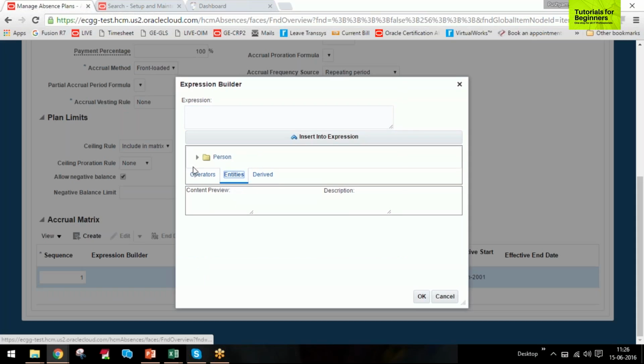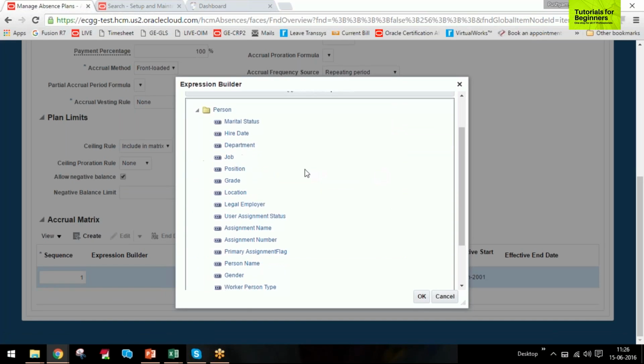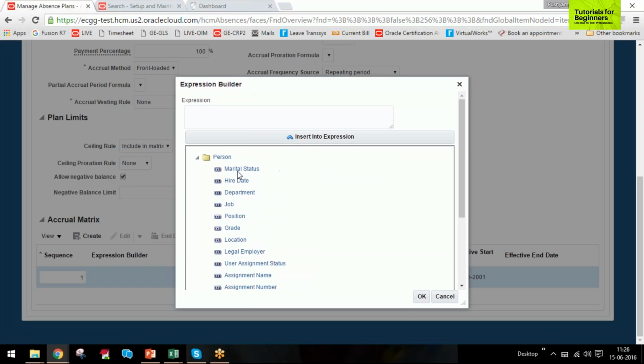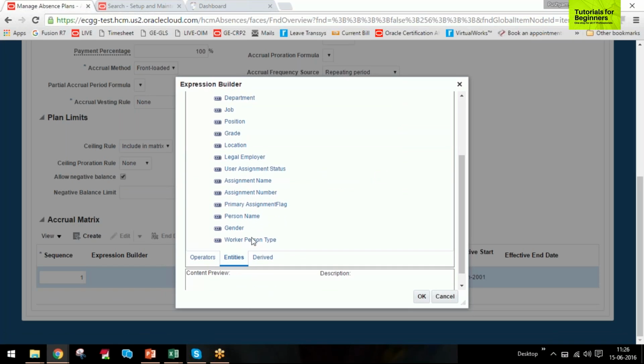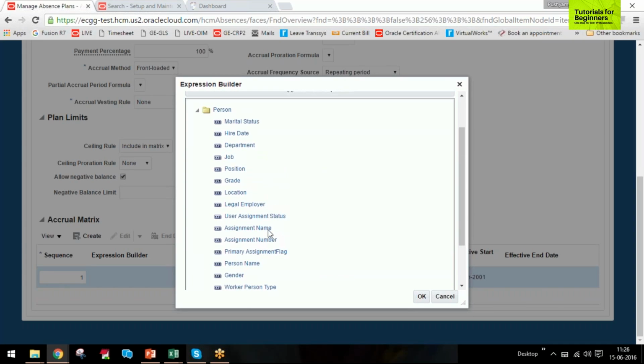We have something called entities. Entities are the ones which are related to the person. We can see here hire date, department, job, position, grade, location, legal employer. We have only these particular values available, based on which we can define our criteria.